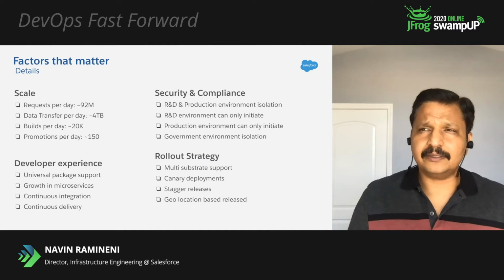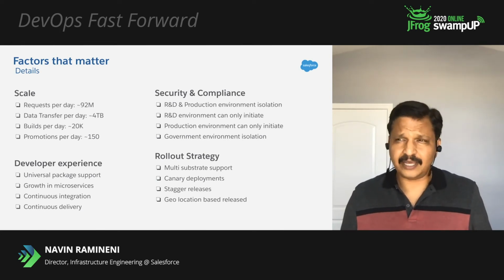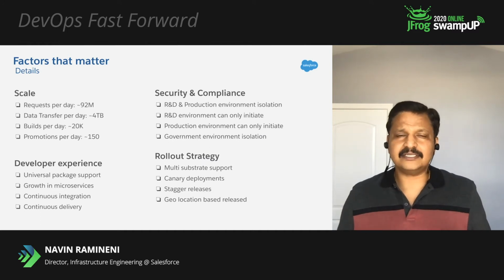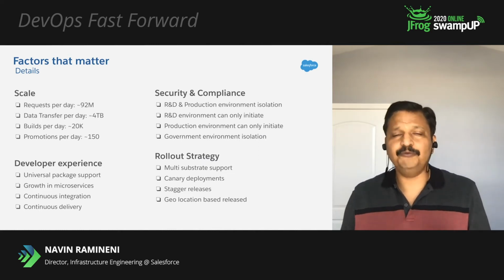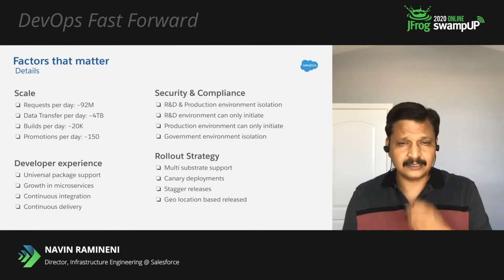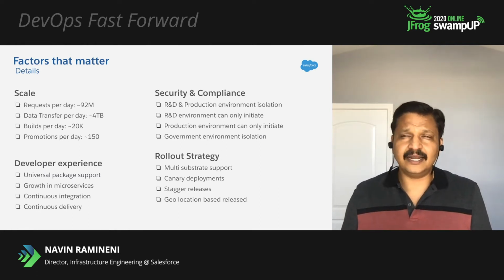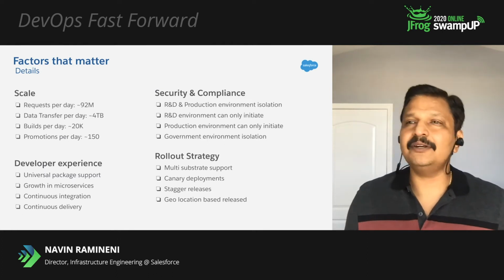That's one requirement. The secondary requirement is canary deployments. Canary deployments are very interesting. It is only for infrastructure changes that we are doing as code. So the infrastructure artifact gets deployed to a canary environment and gets baked and tested for a week or two before that change rolls out to all the other production data centers. So these data centers should be isolated and should not impact our customers, but should be serving similar volume of traffic.